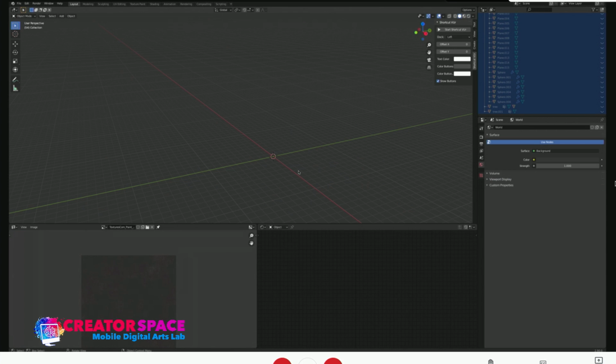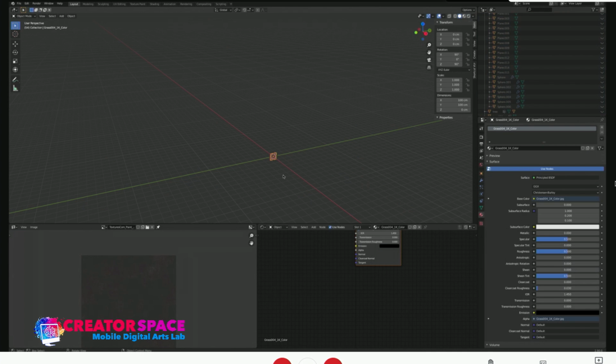So let's go in and go to add new object, and then you go to image here, and then you can go to images as planes, and then you'll find your grass, and I'll just have the grass color here. So I'm just going to rotate this 90. Is it this way?